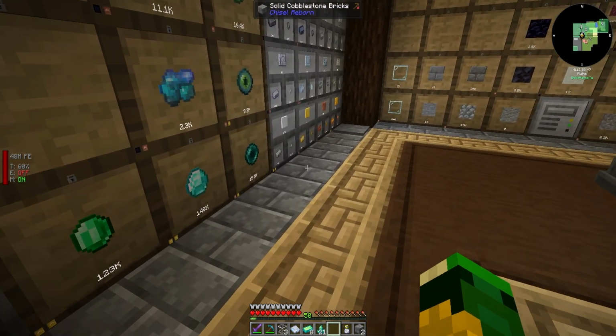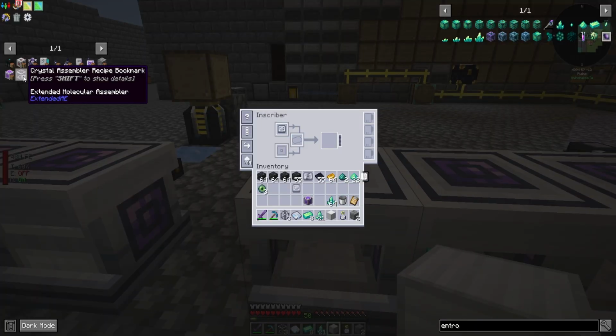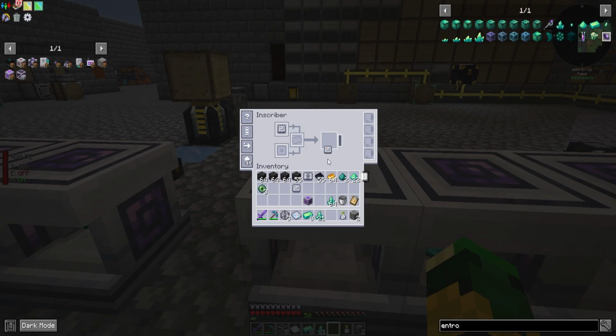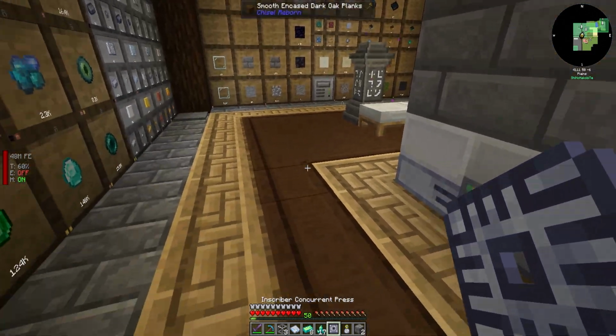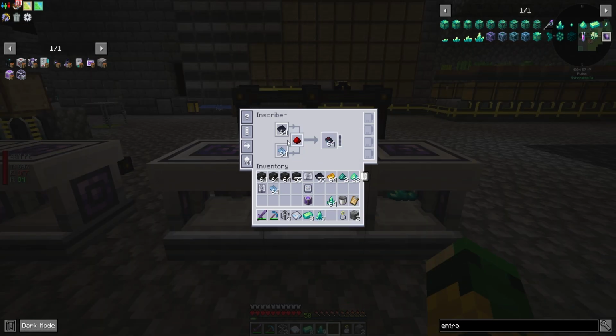All right, so let's get a block of iron. Need that. Go take a peek. This is the silicon, right? Silicon, yep. So we throw that up into there, and it will stamp out another silicon press for us. Boom. Okay, all right, so now we can use the crystal assembler and that. Cool, there's the inscriber one. Let's get that out of there. Let's put that into there. And give me 8 of these. We'll let that go, and then we can take these out of here, and they should start crafting that.